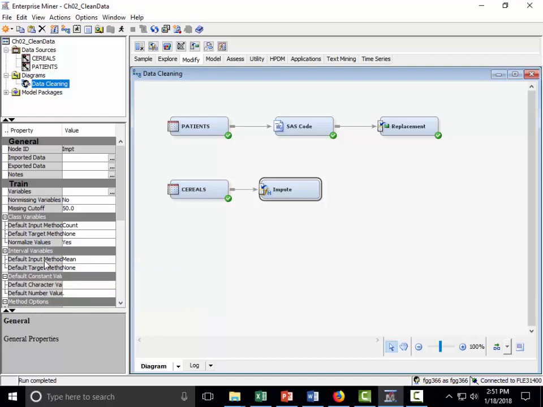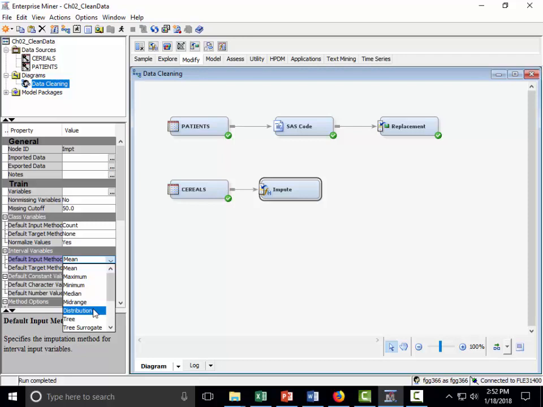Whatever default method we select, that method will be used for all the interval variables. So you have replace with mean, maximum, minimum, median, mid-range, distribution. If you use distribution, that will use the regression analysis to do the imputation.